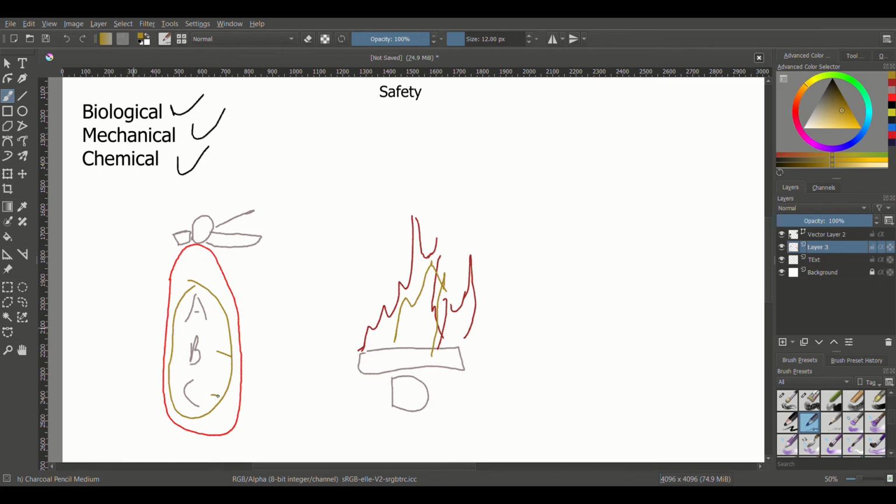Now the C component covers that water bath, or maybe you have an automatic microtome. You have a lot of different electronic components in the laboratory. If any of those electronic components start to catch fire for some reason, maybe they're shorted out, then you have a class C fire, which is electrical. So this A, B, and C extinguisher covers all of those scenarios. In most cases, these fire extinguishers that are typically in every laboratory, and they all tend to be ABC, will cover all of those instances.